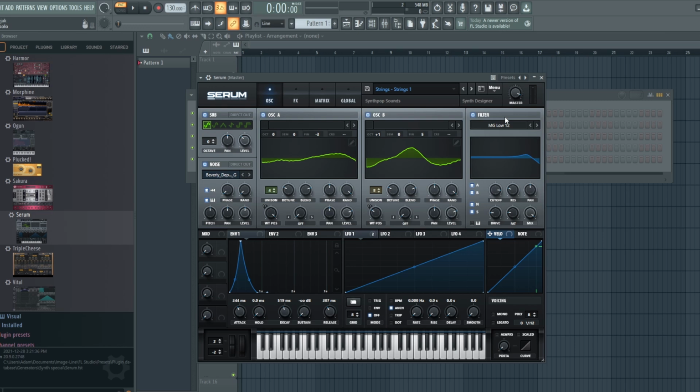Today I'm going to explore how to create string sounds using Serum. Now, Serum is limited in the sense that you're never going to create exact string sounds with a synthesizer. There's no replacement for real strings. There's lots of cool sample libraries you can use, but I think there's some cool ways you can at least emulate the sounds which give you a nice string comparable sound.